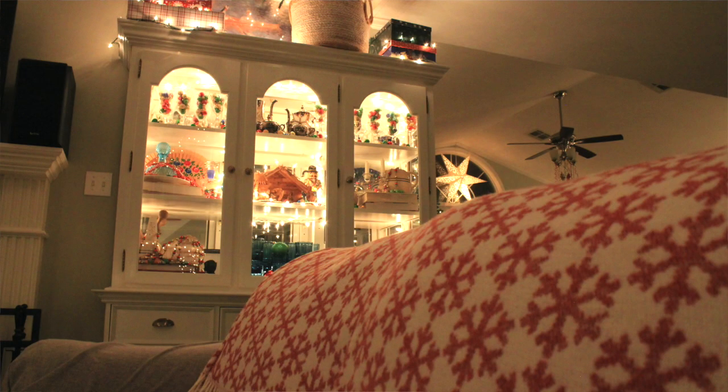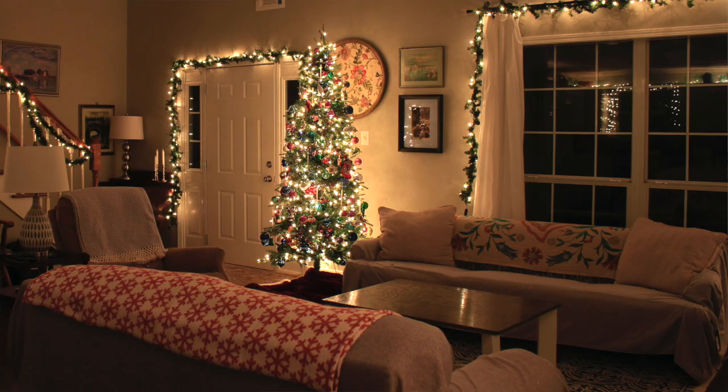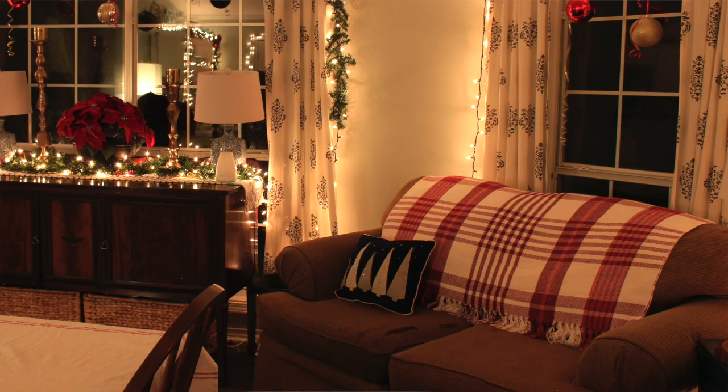Me and my sisters, we grew up in Ohio, and it was always cold in the wintertime, so every seat in the house has a throw blanket on it. And over the years, I've collected several throw blankets, and they're made of cotton, they're so cozy, and they have bright cherry colors on them, and so it becomes part of the overall look of my Christmas decor, just using those throw blankets.